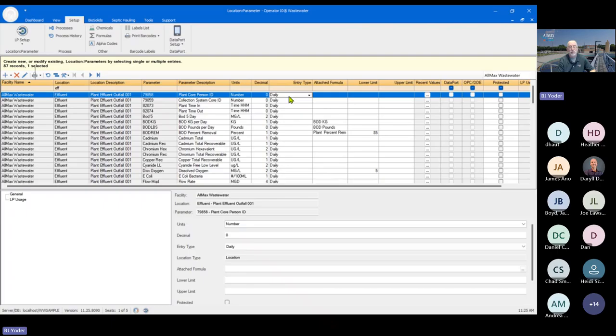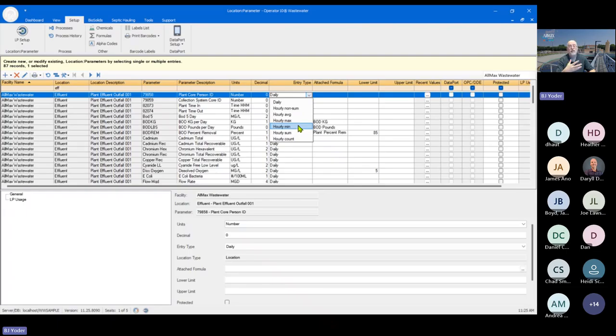So if I'm doing rounds and I want to track my DO for each one of my rounds that I do every day, maybe you're going to set it up as dissolved oxygen hourly. And when you do an hourly one, you have options of what you want to return as a daily value. Non-sum means you're not returning anything. Average, max, min, sum, and count. Those are the values that would get returned to the daily value. So if I did my dissolved oxygen 3 times a day, maybe I want to return my hourly minimum to the daily value.